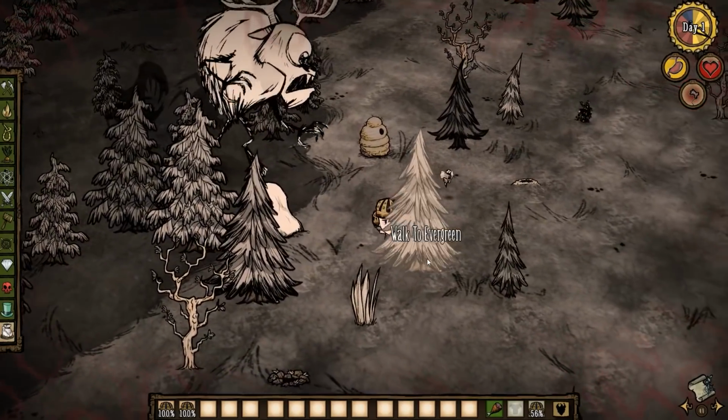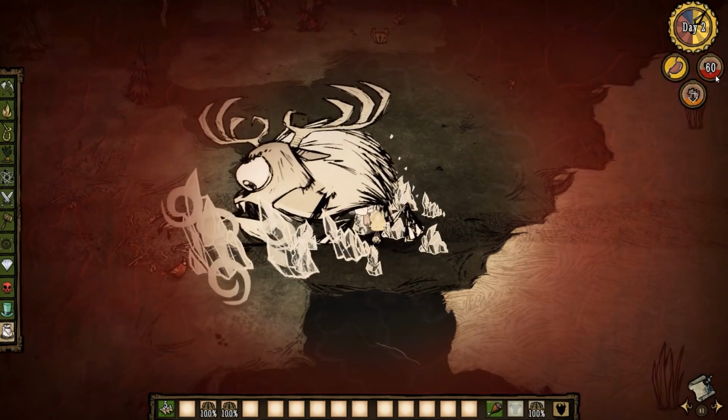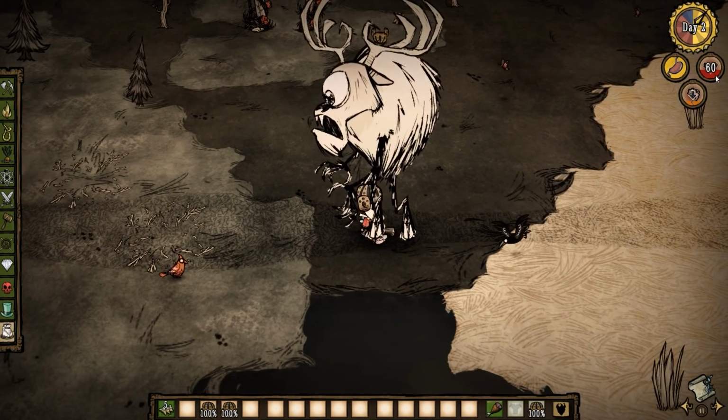Now, if you're using blue mushrooms to tank, that's certainly not going to help your sanity out. So I'm talking about if you're basically just using armor or using some more normal healing foods.